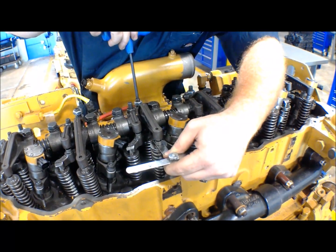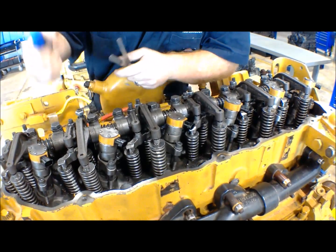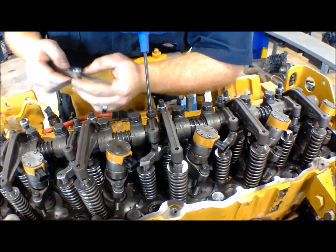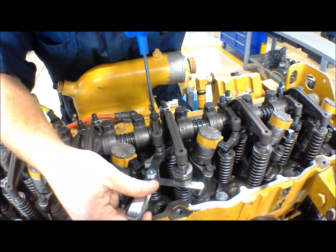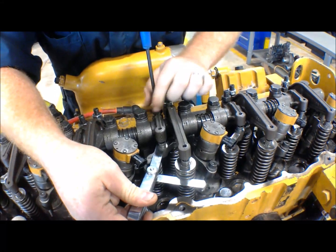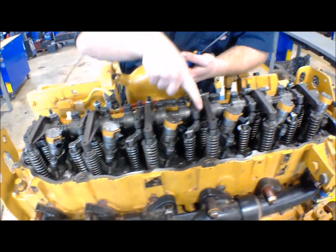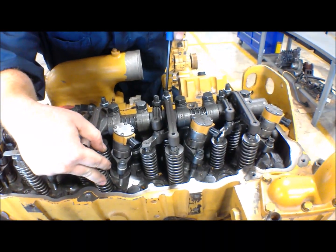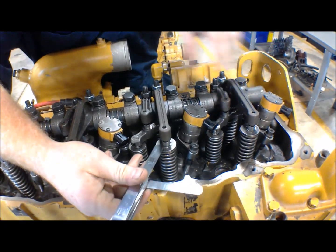A little bit of resistance. There we go. Lock the nut on down. And just keep following your pattern — intake, exhaust, intake. Open that up, 15 thousandths feeler gauge, run it on down. A little bit of resistance and tighten up your lock nut. So again, intake to exhaust, intake to exhaust. Now this is going to be your starting point before you turn the engine again. You're going to need to turn it to cylinder one, top dead center, and start back the other way following the same pattern.